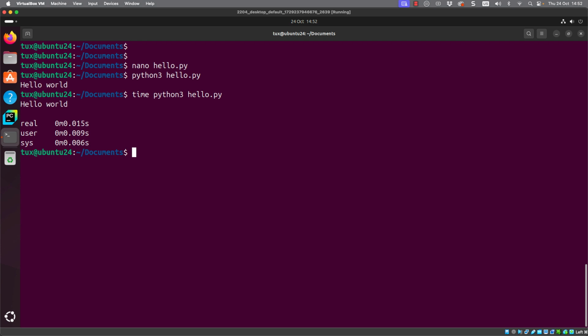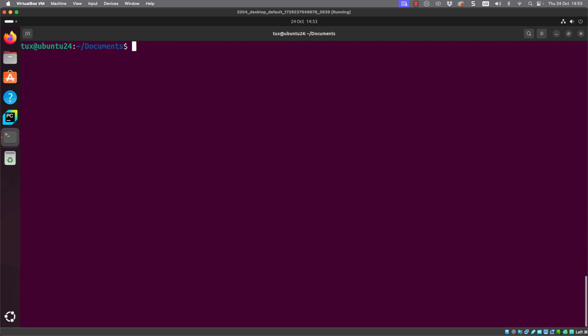So we took the source code, compiled it inside our interpreter, and executed the code. We still only have, when I look in the directory, the hello.py file, so the file never changes. Whereas if we look at something like our C language, the C language is a compiled language.